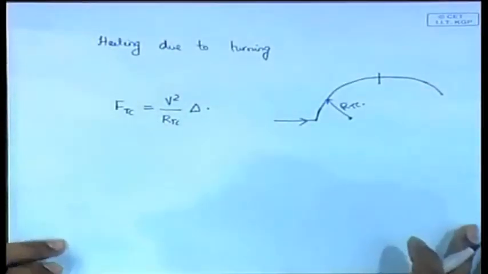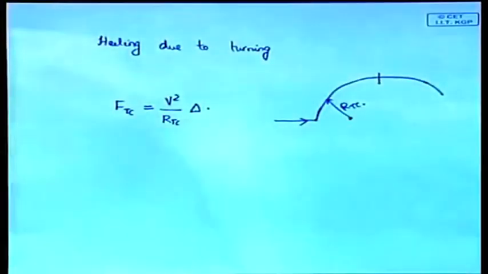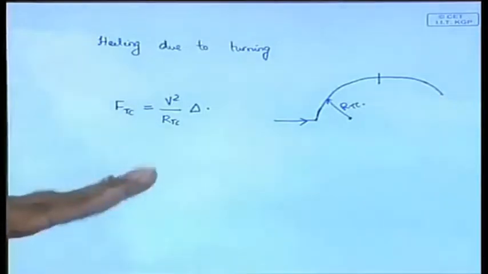Now similarly, you can imagine this force will try to push the ship away, it will try to displace the ship, but water resists it, means water does not allow the ship to move. Of course the ship moves like this, but this force, the centrifugal force, is trying to push it like this, but water prevents it, water stops it from moving in that direction. So there is a reaction force from the water. That force most likely becomes equal to the centrifugal force, such that the forces balance.